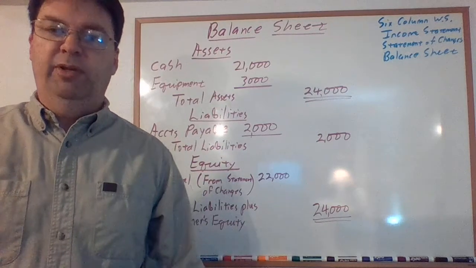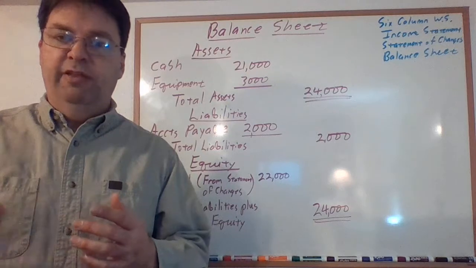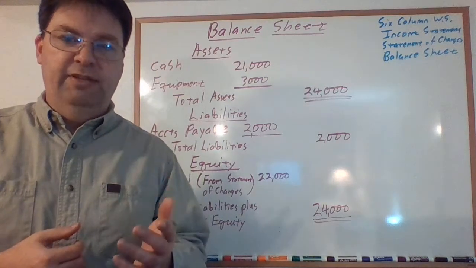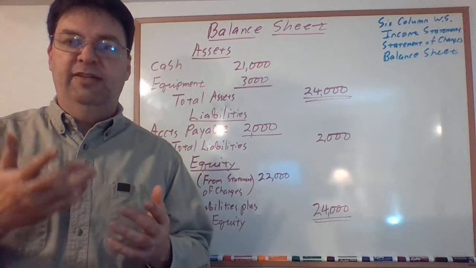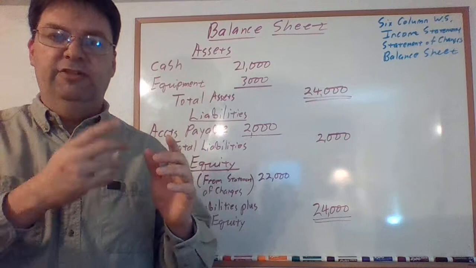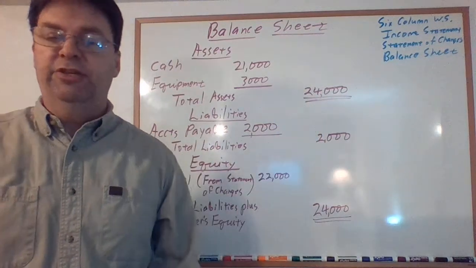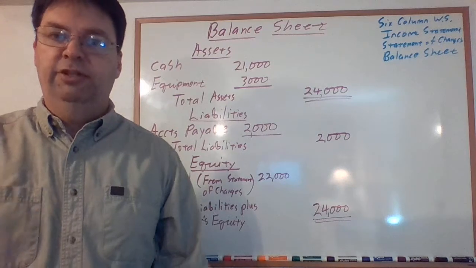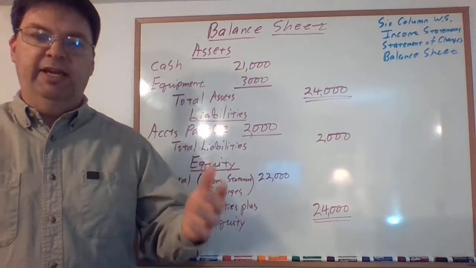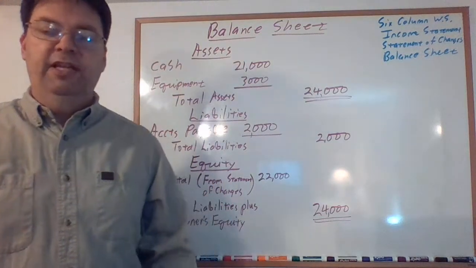So whenever people in the IRS, in the business itself, other businesses, at a bank, if you're trying to get a loan, they're going to ask you these things, and they want them presented in a simplistic format, so they don't have to wade through your 6-column worksheet. They can just say, what's your net worth? And you say, right here on the balance sheet. And they go, okay, you can get a loan. You know, it's that kind of thing. And so you take this to the bank and present it to them, so that they can know what's going on. All right, so let's wrap this all up.